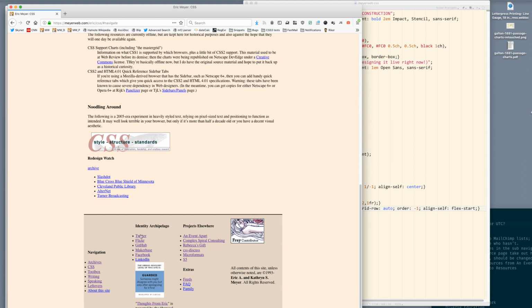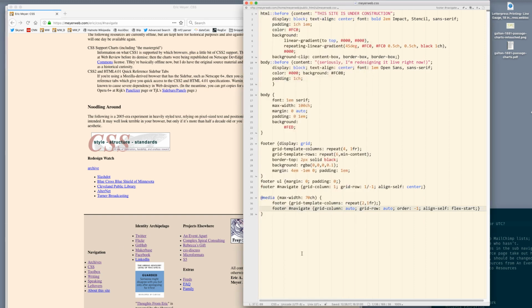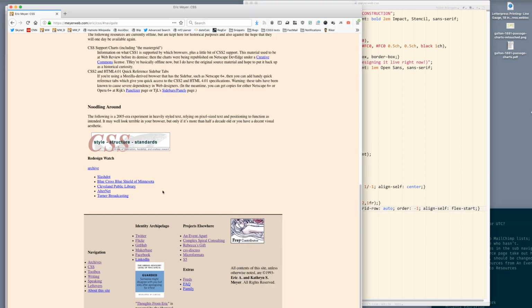But the nice thing about using grid here, those of you who've used grid probably know this, one of the great things is that when I finally get down to really dealing with the footer and what goes where, I don't have to touch the source. I can just use grid to throw things wherever I want them and rearrange them and have them span rows. And do I want it like this or like this or like this? It makes the prototyping so damn easy.